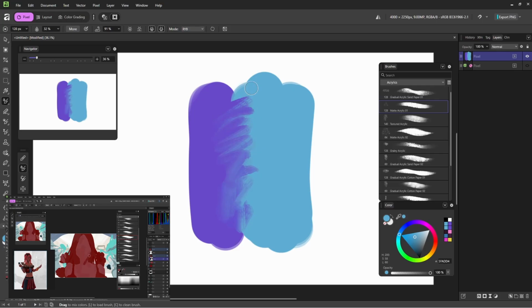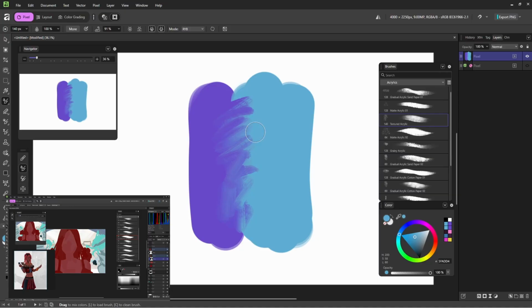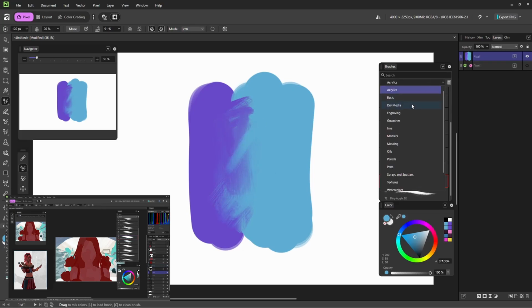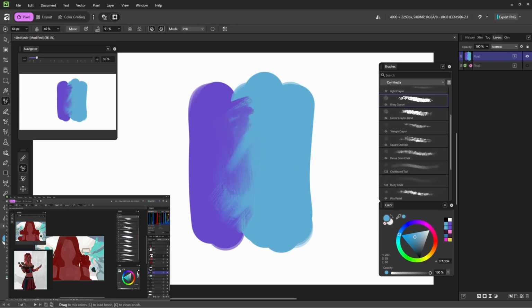Then we decide that these shapes are getting too repetitive, so we change to a different brush. Change again to a different brush. Change this, different brush. Change another brush again. It is much faster than what I can do in Krita.